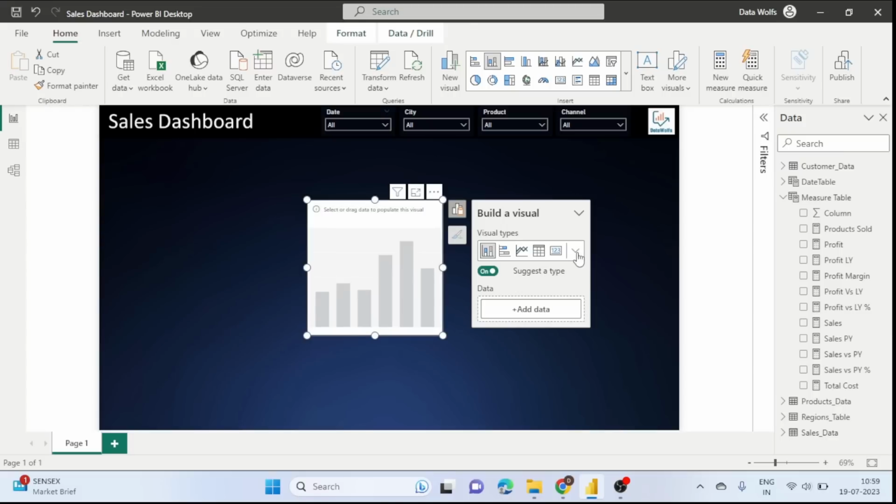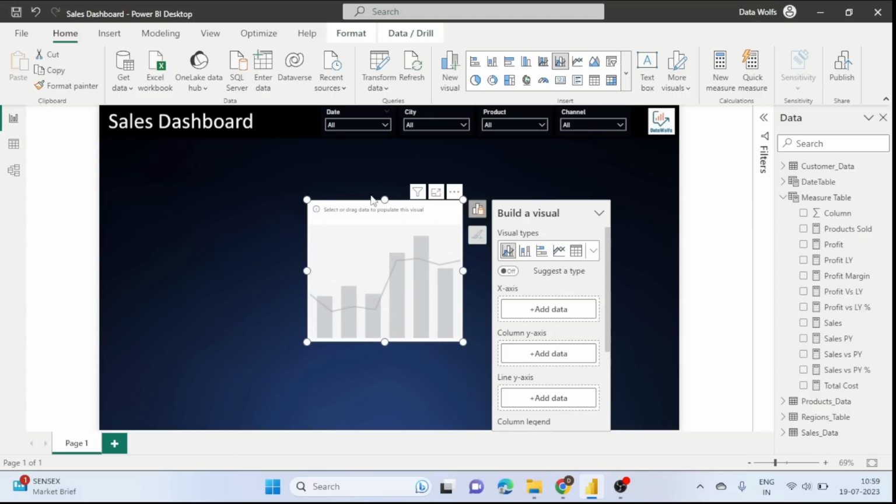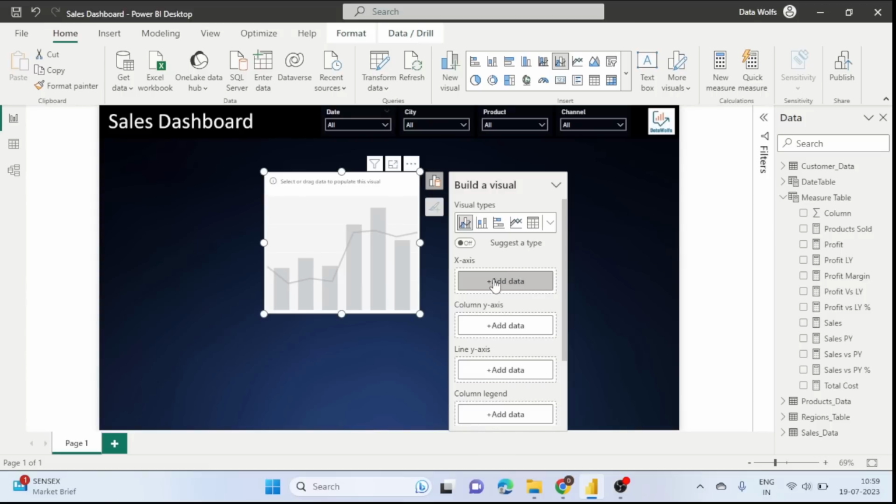We will change the type of visual to combo chart like this. It will show basically line chart as well as column chart. So we click here. Then we will add data. In x-axis, we will add product.